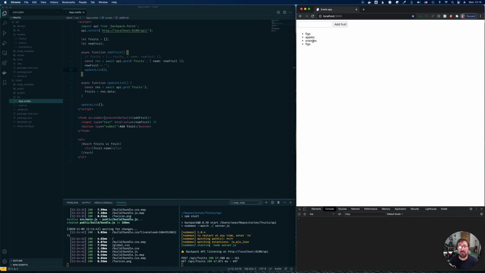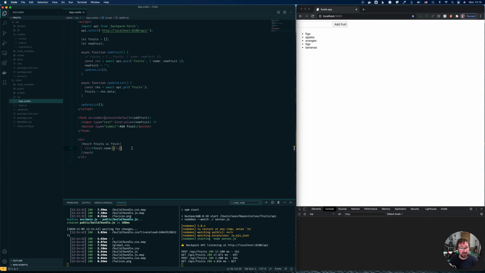So let's try that. Okay, right away we see everything that we've added before. And maybe we'll want to add some more bananas. And so this is all working. So our app is now working perfectly. And if you look at what we've written, besides the front-end app itself, only a couple of lines to actually communicate with the API server. It's really not much code. And if you remember in the API code itself, we modified exactly one line in one file. And that's all it takes to make a JAMstack app using Backpack as the API.